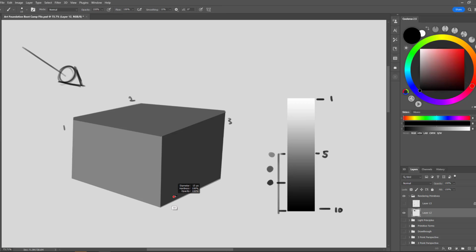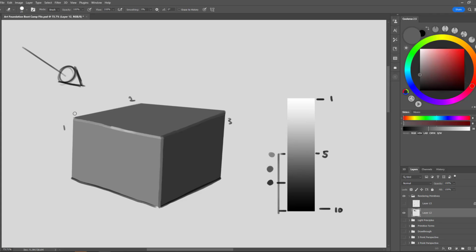And then, of course, after this, I'm going to add the ambient occlusion on the bottom and soften the transitions of these edges. But for the most part, this is a really great starting point. I'm just choosing a value halfway between these two sides. Actually, this would be a little bit brighter because the light would basically hit this corner perfectly. So I'm going to lighten this corner a little bit, and then put just a little bit of a highlight on it like that. And that'll look pretty good.